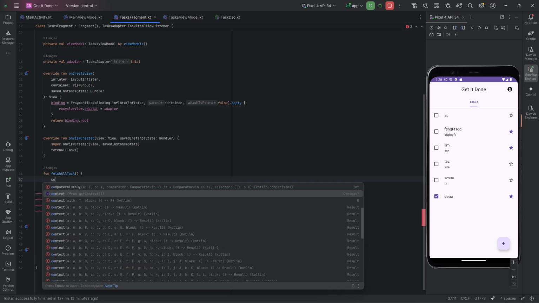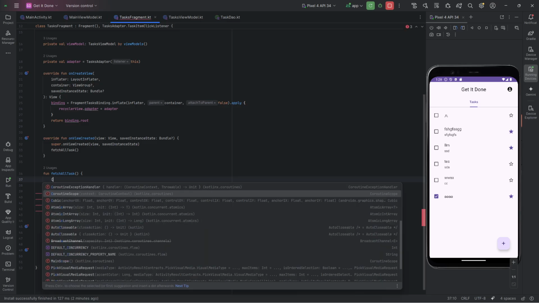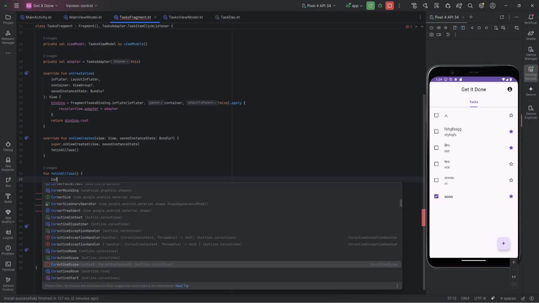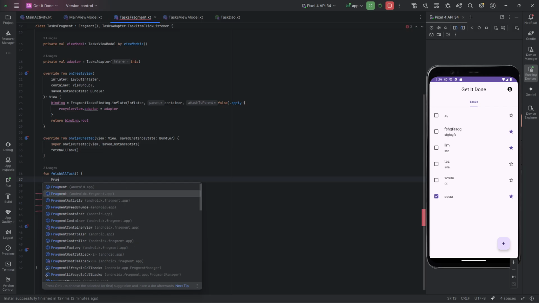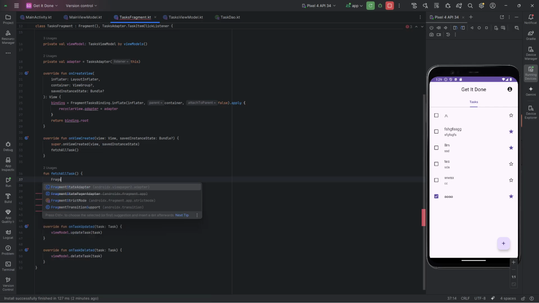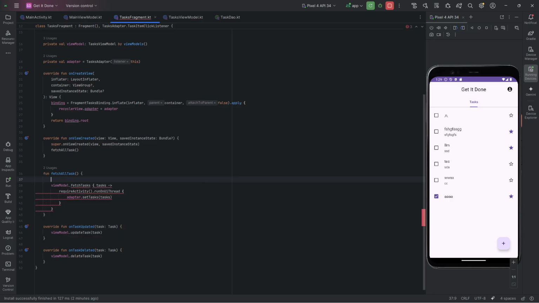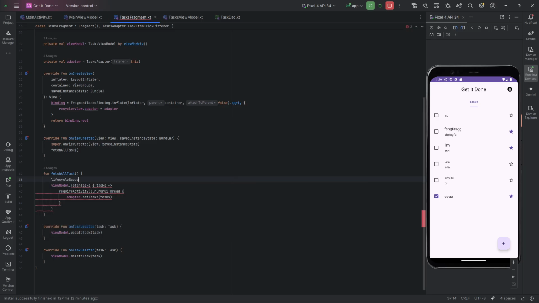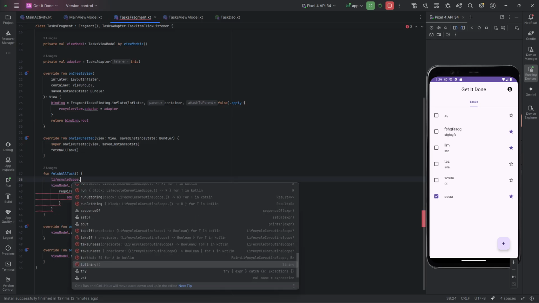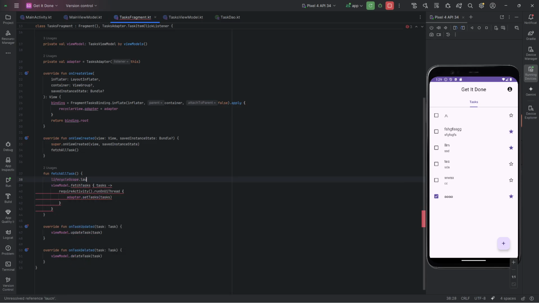We could do coroutine scope dispatchers.main, we could manually say that, but just like view model scope for view models, there is a ready-made scope for fragments and activities that plays very, very nicely with the life cycle of a fragment and an activity. That is to say that it will start and stop whenever the fragment or activity comes alive. It's very efficient. It means you don't run the code when the app isn't running or in the foreground. And that scope, similar to our view model scope, is called lifecycle scope. It's a pre-configured scope that will run on the main thread, so we're allowed to update our UI from it.